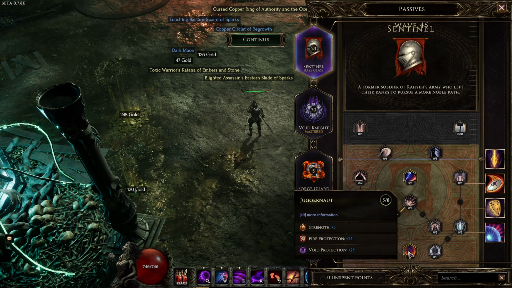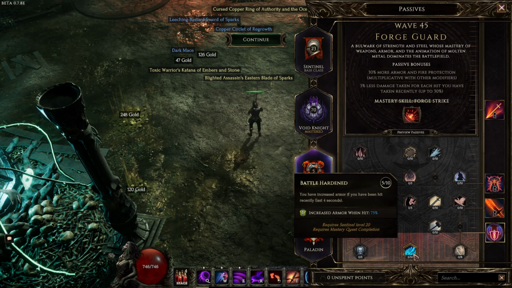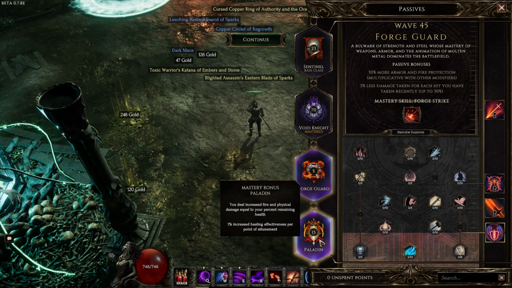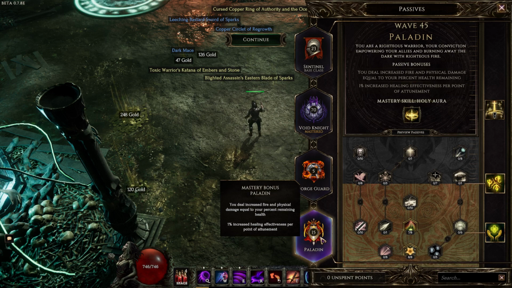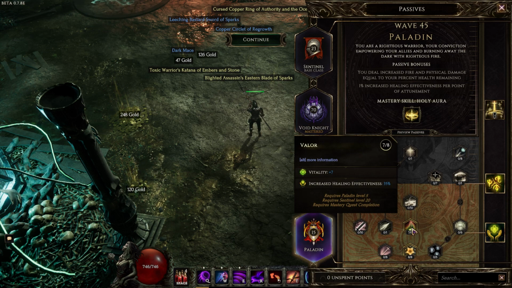For passives, we're going to have 23 points in the base Sentinel class, 5 points in Overwhelm, 5 points in Juggernaut, 8 points in Relentless, and 5 points in Time and Faith. 5 points in the Forge Guard, all of them in Battle Hardened for increased armor when we get hit. 15 points in the Paladin, which we're no longer running sigils. We did try and run that first, so this 15 points here you can put back into the other classes if you want, but in this one we have it for Defiance for attunement and elemental protection, and 7 points in Valor for increased vitality and some healing effectiveness.